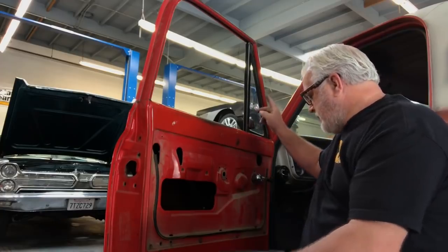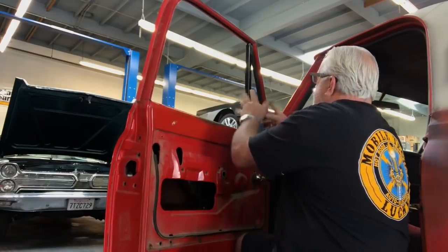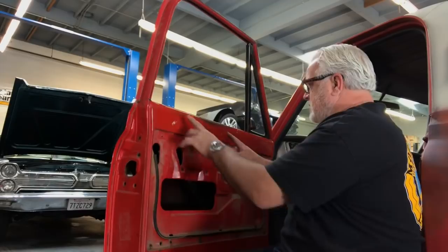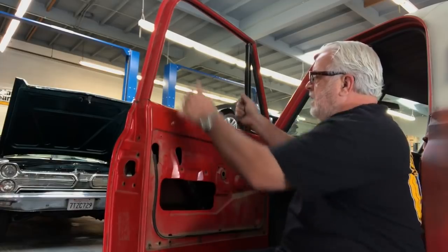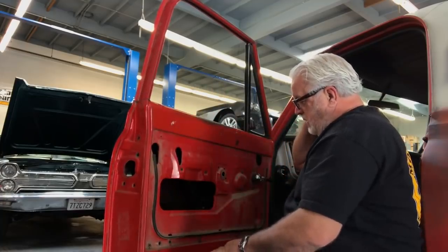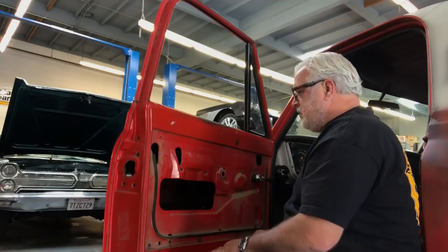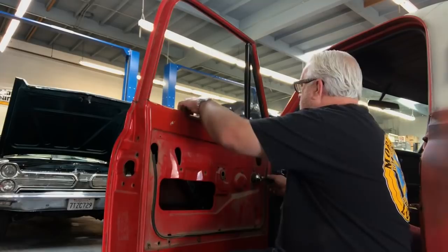and the window wing comes out pretty simple. Once you remove that, you roll the window up, centering the glass as it goes. Don't let go of the glass, it can fall either direction. And you overextend it, and then you're able to slide it because there's no window wing here and there's no track down here. You can slide it and remove it. So it's not as difficult as it looks. And putting it back together is obviously the same thing backwards.